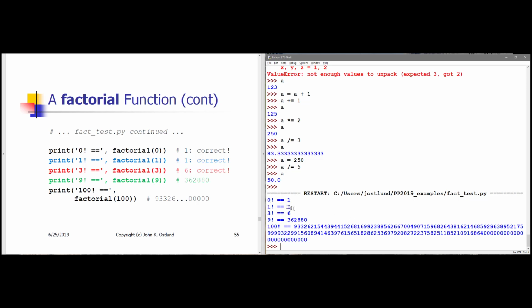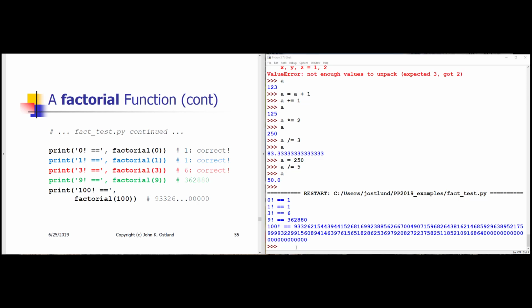So my code correctly says that 0 factorial is 1, 1 factorial is 1, 3 factorial is 3 times 2 is 6, 9 factorial, which I can't do in my head, is 362,880, and then 100 factorial is this big number. Because we have arbitrary precision integers in Python, these numbers are completely correct.